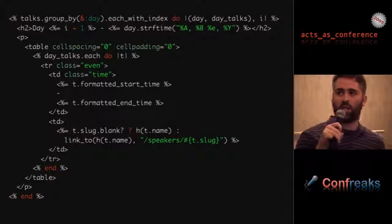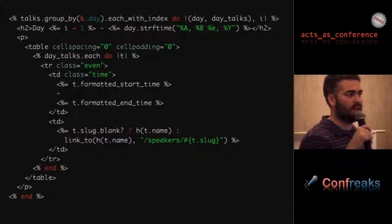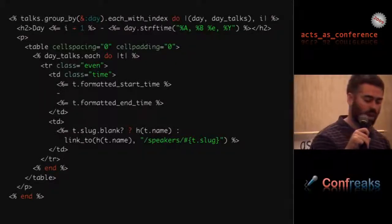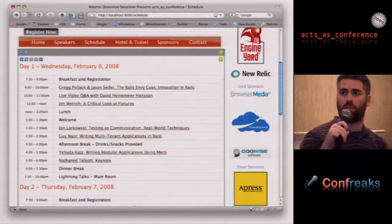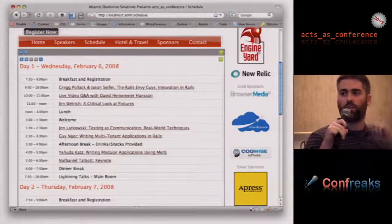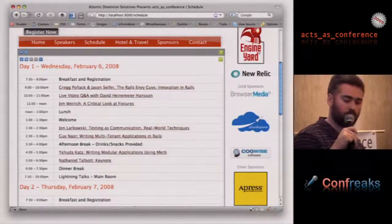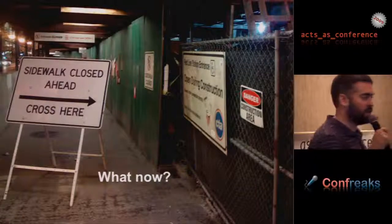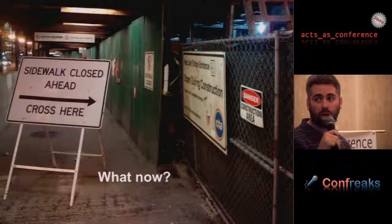And then you have some template like this, which is just ERB, and there's nothing really extra or fancy in here. The idea is, again, this is stuff you're already familiar with. You're able to build out a page that does what you want. And when you drop this portlet on a page, what you get is our schedule. You can see now it's just one big block. So with this kind of content, if you were to go into the system and add more talks or change the times or whatever, it just automatically gets updated. So that's pretty much it for BrowserCMS and how we were able to leverage some of the features in Rails to build that.